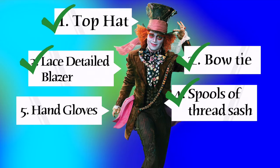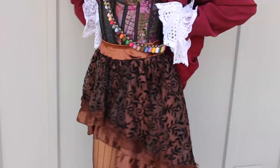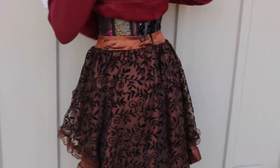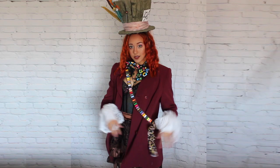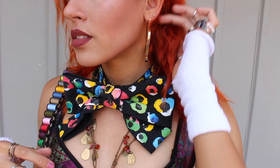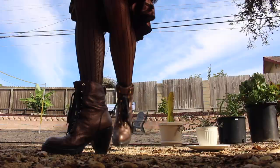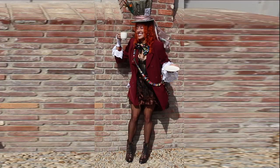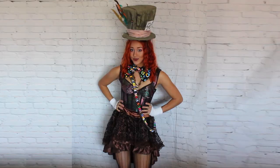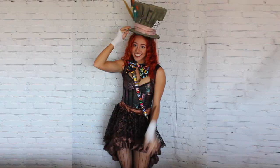Now for the styling, the rest of the clothes, and accessories. I found a corset and a skirt on Amazon, but spending some time at a thrift store you'd find equally great things. I got these dollar scarves to stuff in my pockets. The necklace is from a yard sale, the big hoops and rings are from Forever 21, the boots were a $2 thrift store find, and the pinstripe tights are also from Forever 21. If you want a more feminine version, you could scrap the jacket altogether — with all the iconic Mad Hatter accessories, it's still very recognizable with or without it.